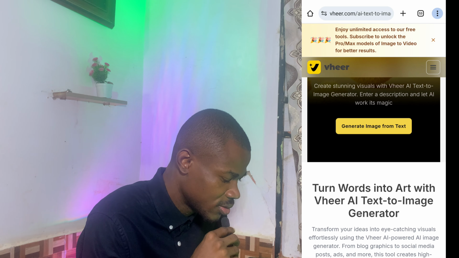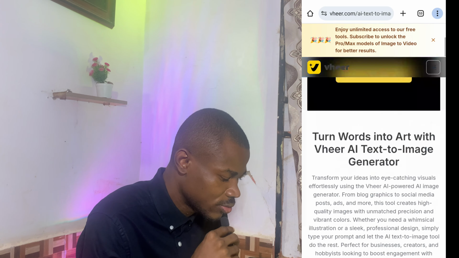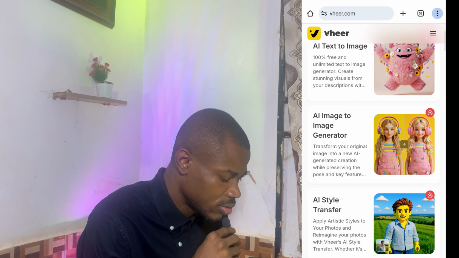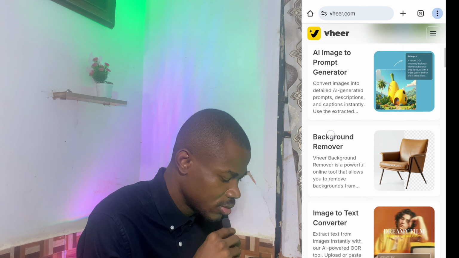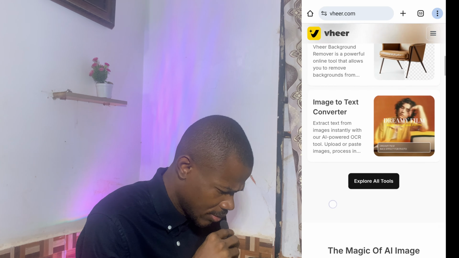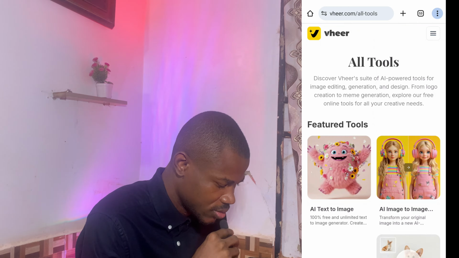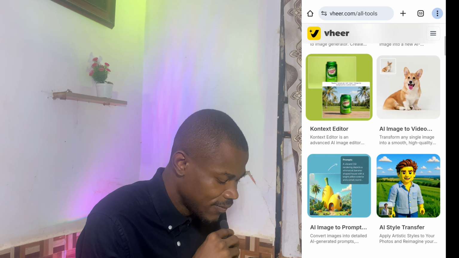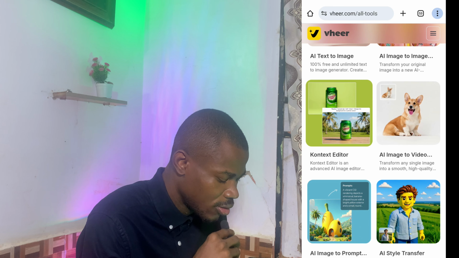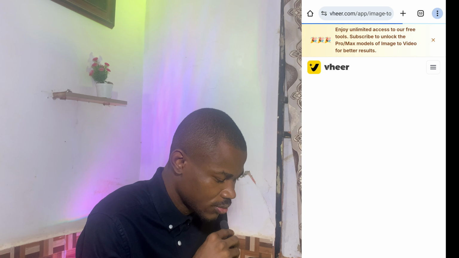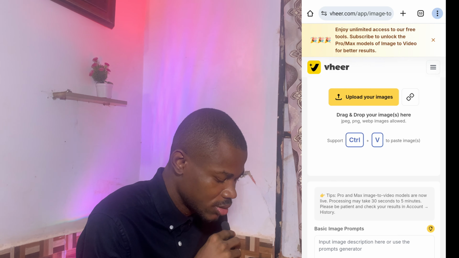You are going to go back to the other interface, and you are going to go to image to video, this thing. If you can't find it, you just click on explore all tools. Then you are going to see image to video generator.